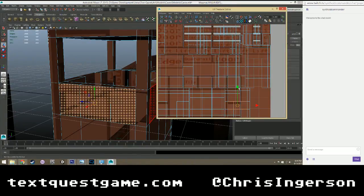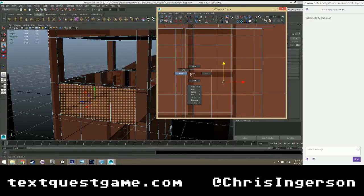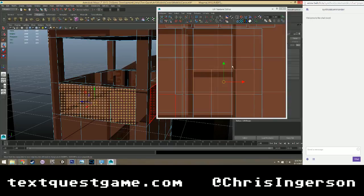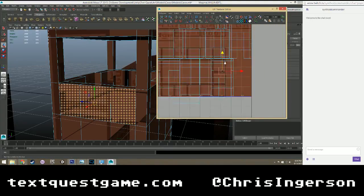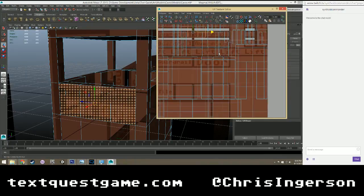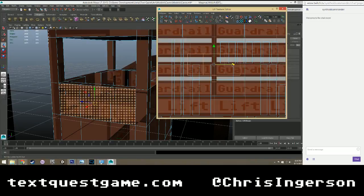Oh no, is this gonna... Yep, it is. Okay. Fun. I gotta go in here and chop off these UVs. Edge. Select these. And... Oops. I hate when I do that. Now I should be able to move these. No problem. Good. Good. Move this. Move this. I probably should have actually like unitized this. That way I could just scale them all at once. But it's fine for now.